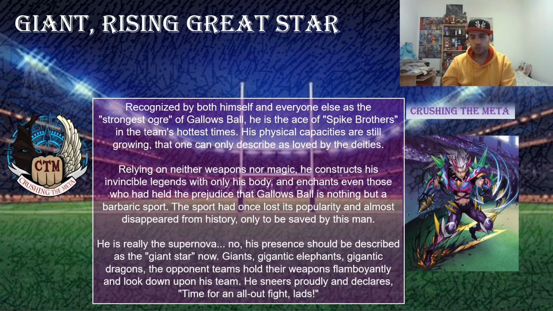And now they are actually talking a little bit about him. So, talking about the legends. They're saying giants, gigantic elephants, gigantic dragons. The opponent teams hold their weapons, flame, whatever they have, and look up at his team. And he's just chilling right there. So they are trying to put everything they have to go against this guy. And this guy is just standing there proudly, and he's just saying, it's time to go all out. Let's fight. Let's go, guys.